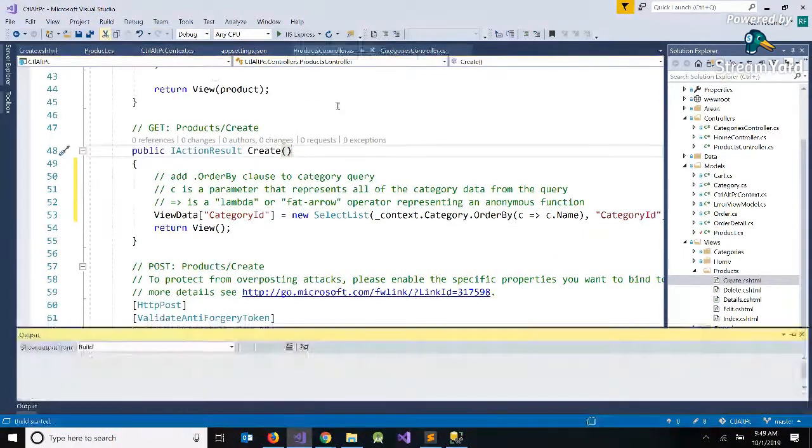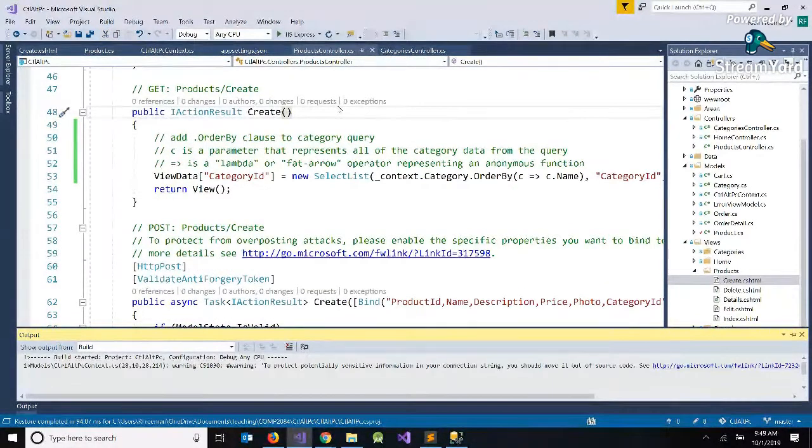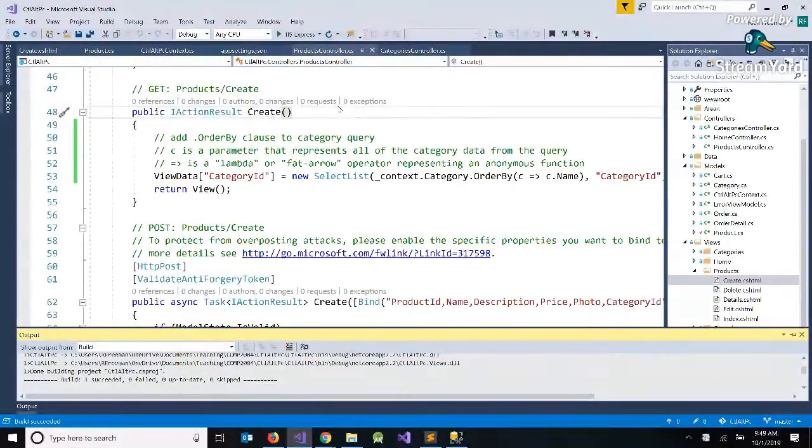So if we save this change and refresh our view, our list of categories should now be sorted alphabetically, with desktop as the first category, even though it's category ID 2 and laptops are category ID 1.